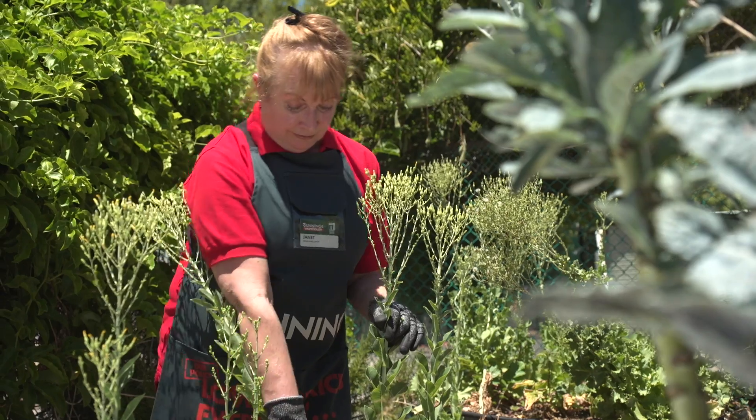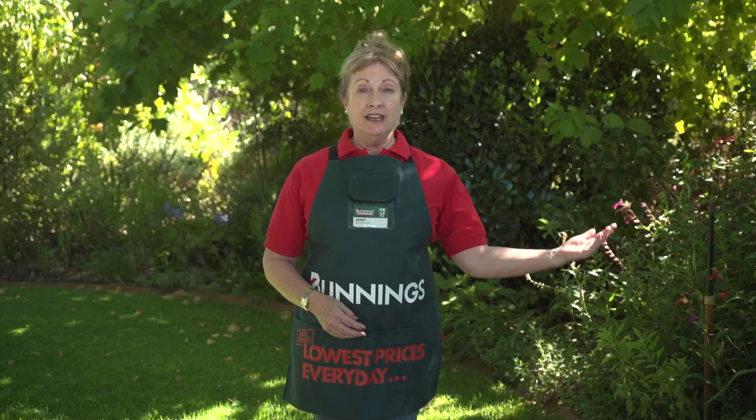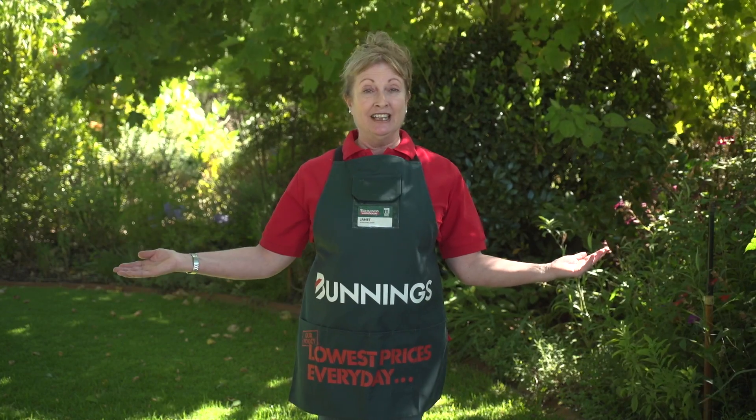March is a great time to be out in the garden so get out there and get into it. Come and chat to our experts at your local Bunnings and see all the great plants that are going to grow in your garden. Click here for more gardening advice or click here to go back to the website.